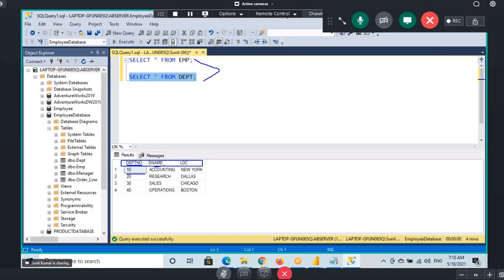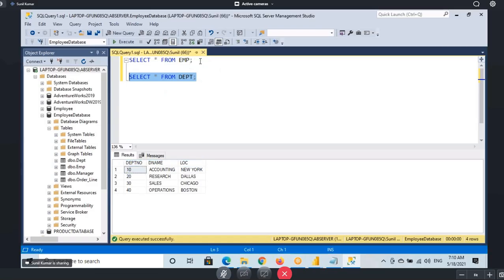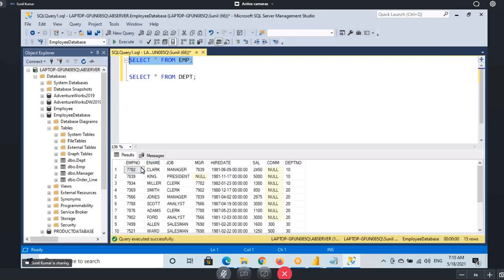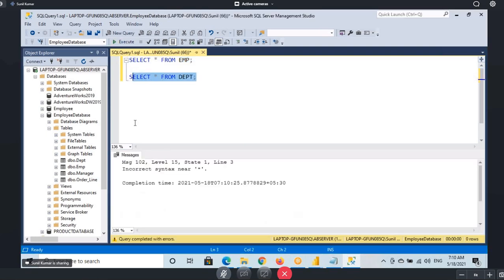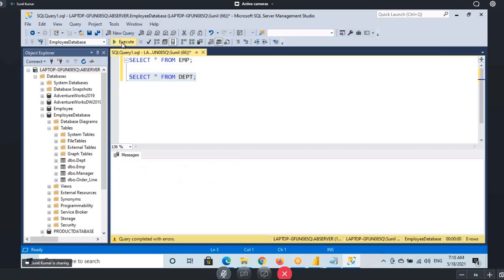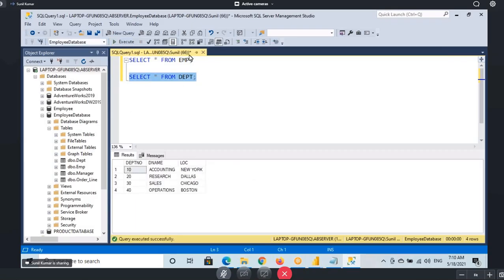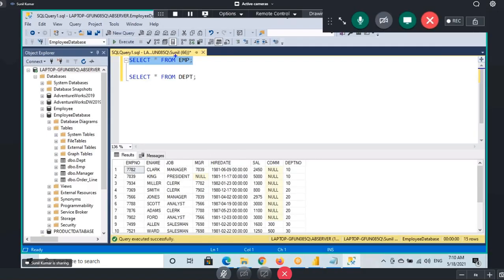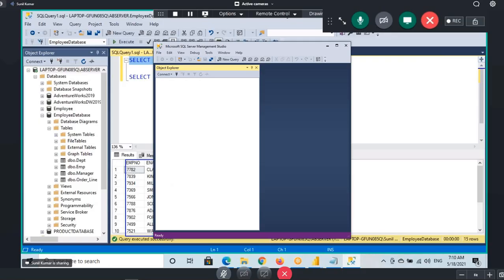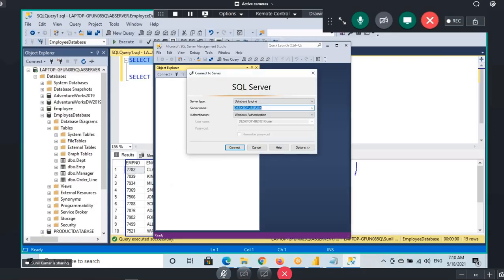When I want to show both of them in a single select statement, either I can show only the columns which are there in employee, or I can show only the data which is there in DEPT. Either one we can do. So in the same output, I want to see which department name the employee belongs to, and which location the employee belongs to. I want to see it, guys.